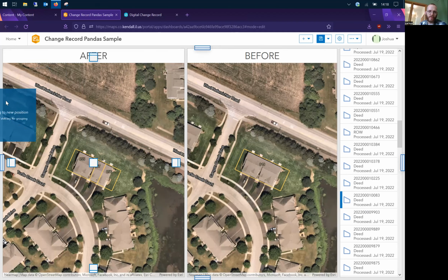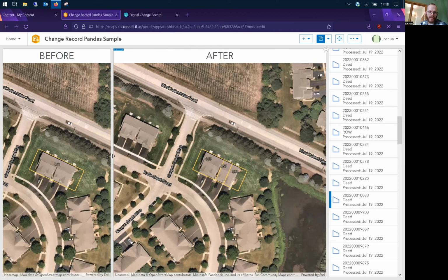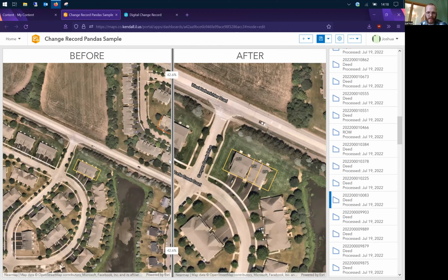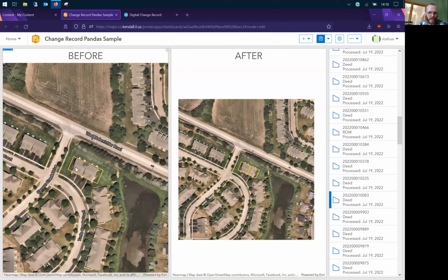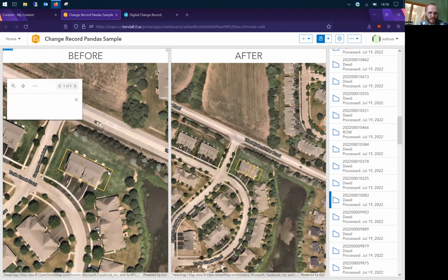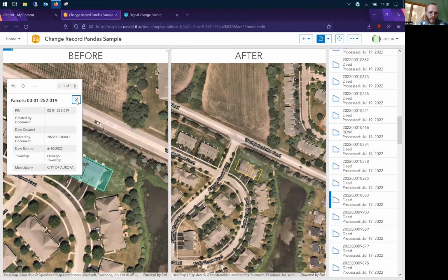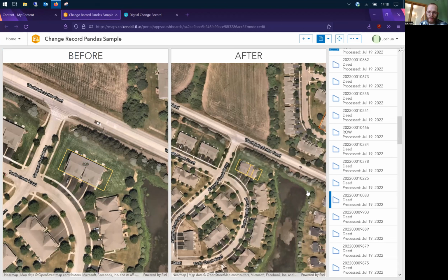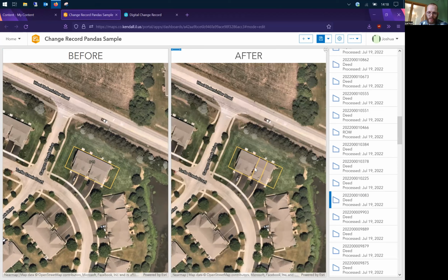And let's move before, because we read left to right. Makes a little more sense this way. So here we've got this parcel 019, and that was before. And then when this record was processed, it turned into these three parcels. And if I looked up the deed, I could turn this into a hyperlink. I'd see that it was deeding off this, and those are just the remainder pieces.